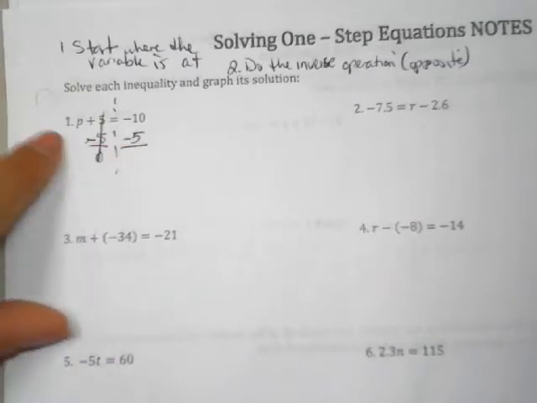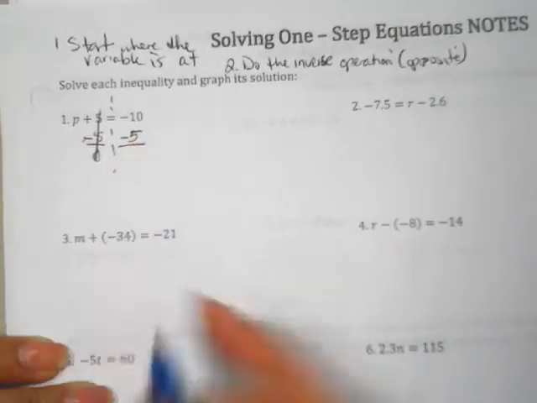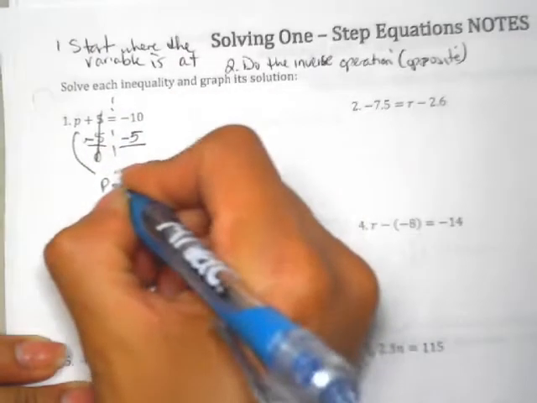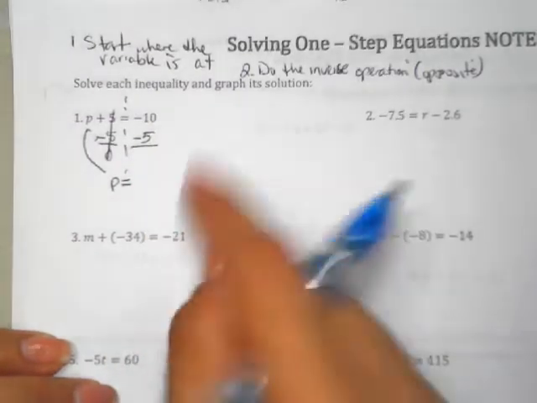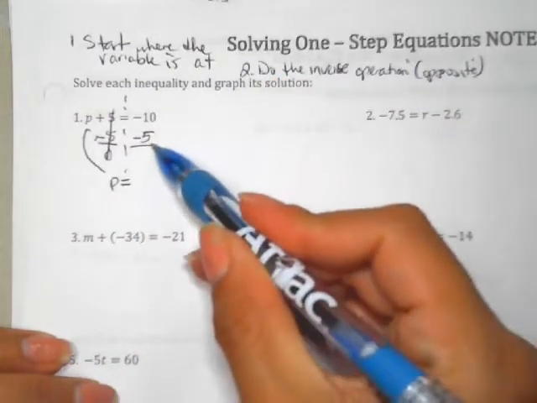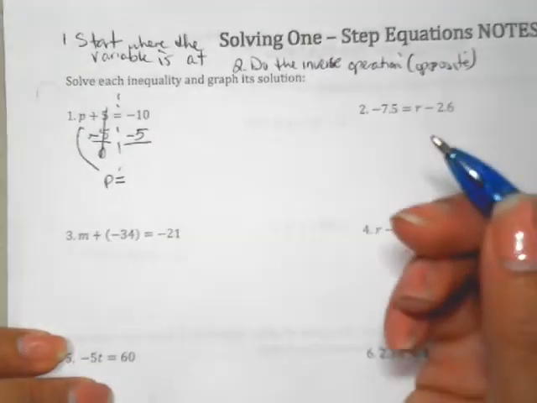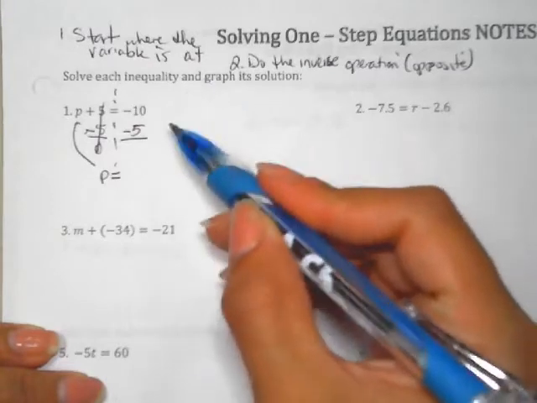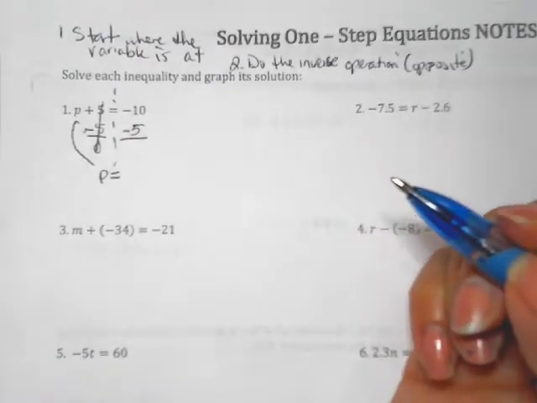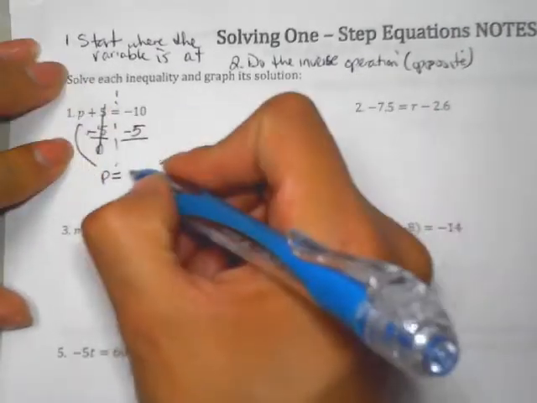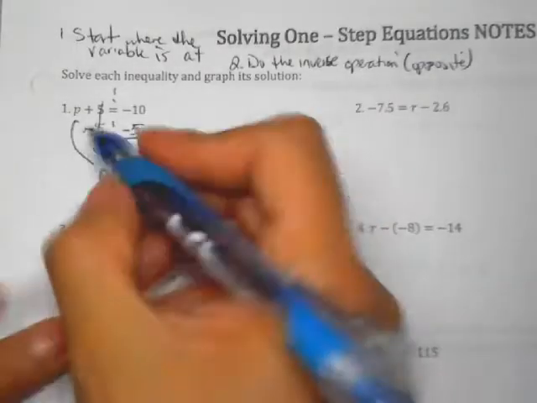Same procedure. Subtraction, subtraction. Okay? Bring down the p, bring down your equal sign, and then we combine like terms. We are subtracting a 5 from a negative 10, or if you follow the little song I sing to you guys in class, same signs, add and keep, different signs, subtract, keep the sign of the larger one, and that'll be exact. Since these are the same, we are going to add them and keep the sign. So there is our answer.